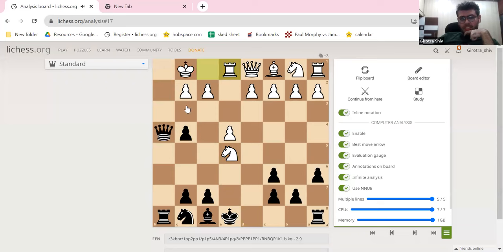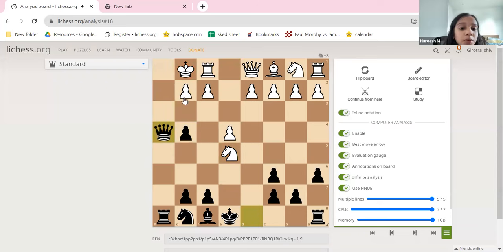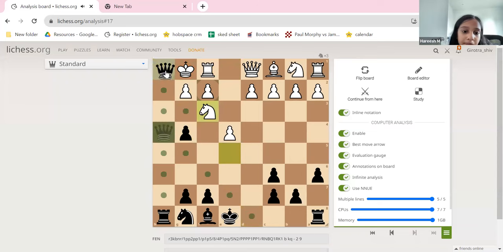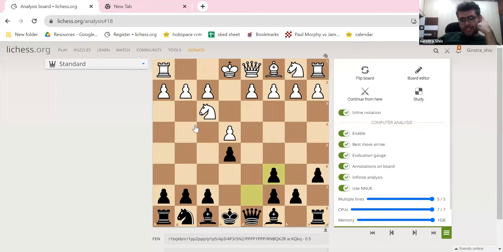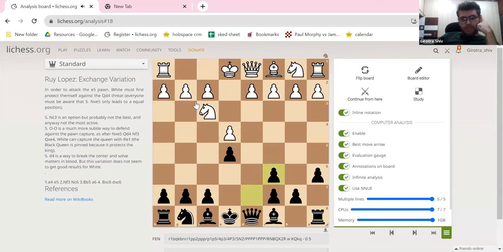If this goes here, again checkmate. If this goes here, again checkmate. So this is the only move. We will play this move, and next move will be a checkmate. Okay, this is a small trap here.